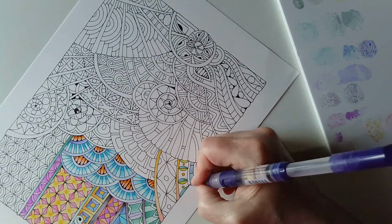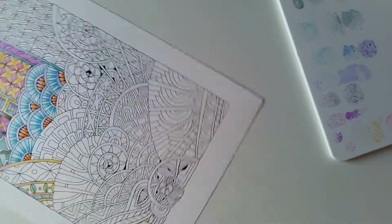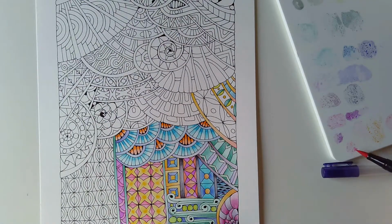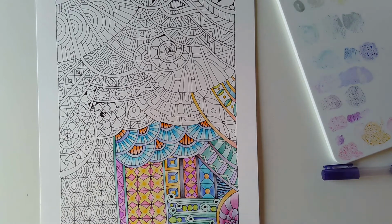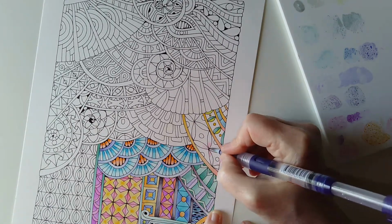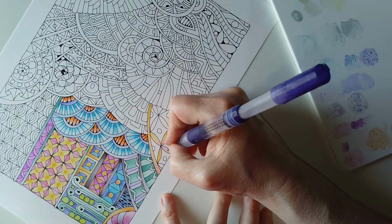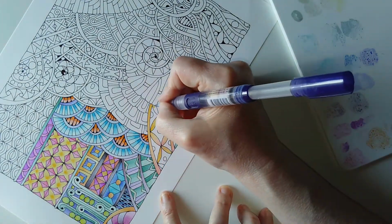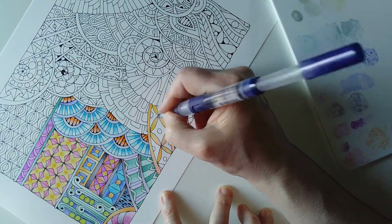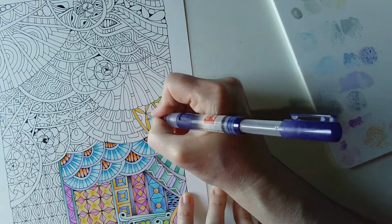And then it's sort of like thinking, oh, what colours do I put behind? Oh, I know. I used a very yellowy green there. It's very similar to one side of the leaf shape, so I used some darker colour just to add some shades, and that changed it just enough. But it was nice. And I did the same thing where I used the actual pen then in these areas, that yellowy green pen, and blended it out with a water brush. And used that darker green then to add some shadow and depth to it, and variation, so it wasn't just one colour. I actually quite enjoy that section there.